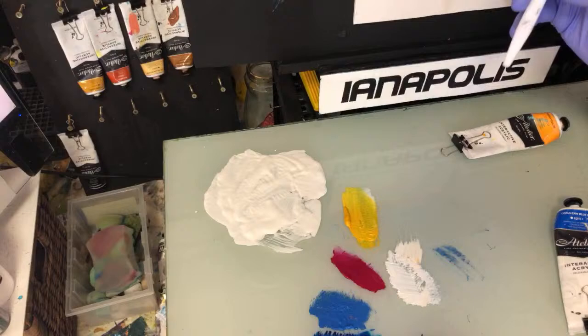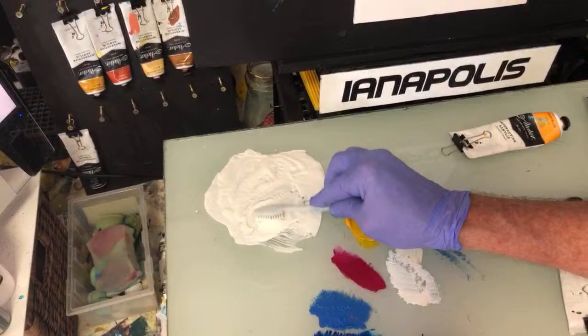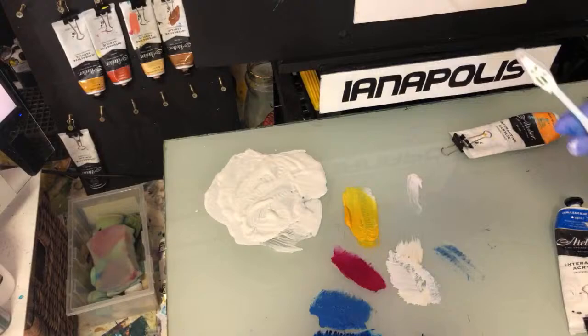Now with a toothbrush, if you're loading a toothbrush up for stars, you want the flow white, it works great, and you want just the tip of the brush loaded. You don't want it all in the hairs because it clogs it up and puts the brakes on and makes it hard for the stars to be flicked out. Now we just want a couple within the sky.